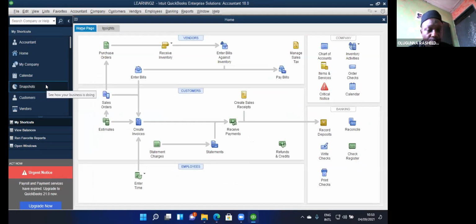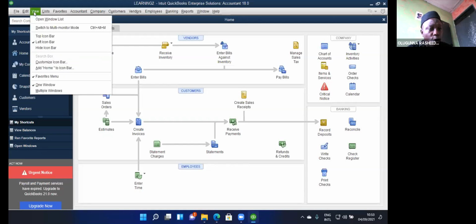Then it will fit my screen. I want to believe everybody will remember that we did this the first time that we started. Then I will go back to the view again. Now, I'm going to go there 3 times. I'll go back to the view again for the second time.